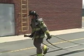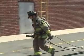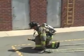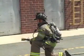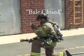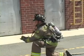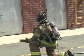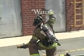The firefighter should stop approximately 6 to 8 feet from the objective and prepare to charge the hose line. This allows room for rescue or forcible entry operations. The firefighter prepares to charge the line by physically ensuring and verbalizing bail closed, rotating the nozzle bumper full right for a straight stream pattern for fire attack, and then raising one arm overhead and calling for water.